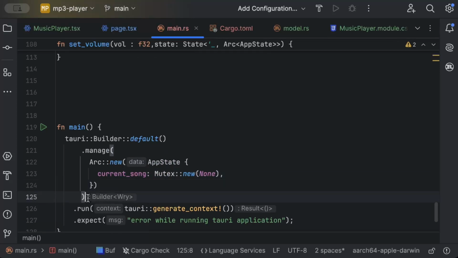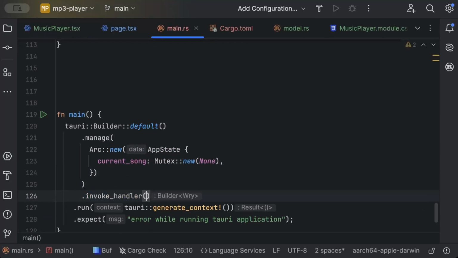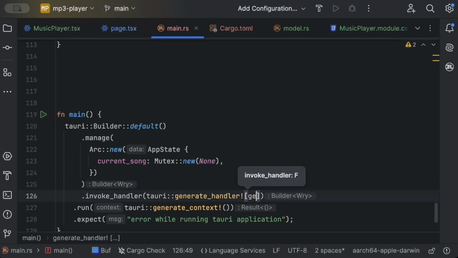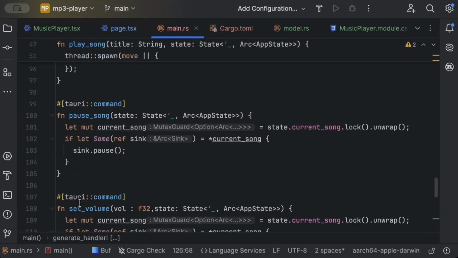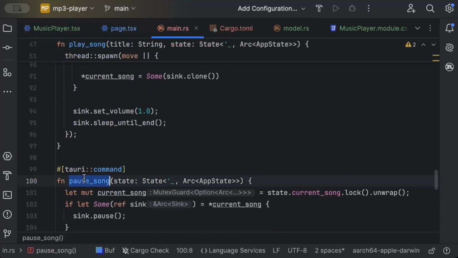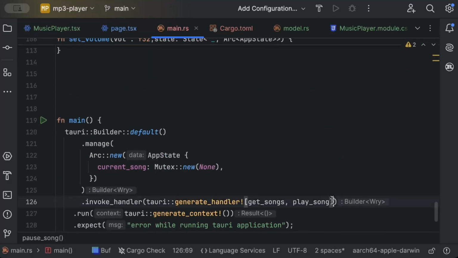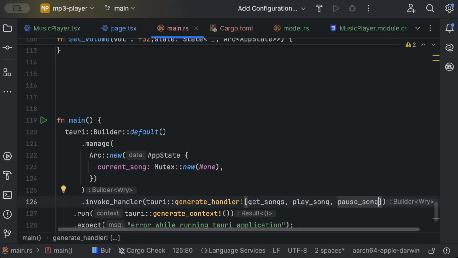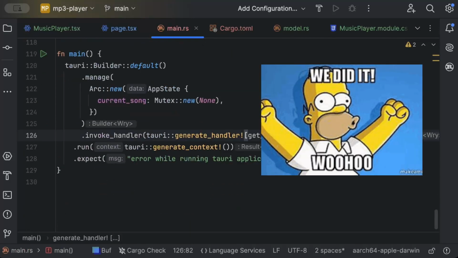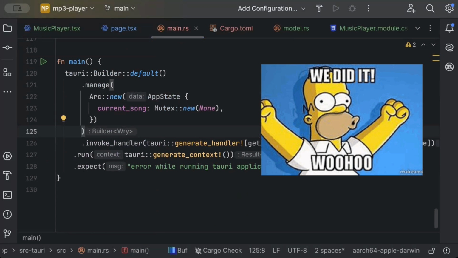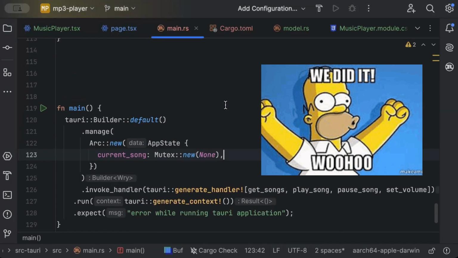And once we have our manage, we'll just add invoke handler, Tauri generate handler, and pass get songs, play song, which is basically all the Tauri command functions that we have, for example pause song, and finally we have set volume. So that's all for the coding part of our application.